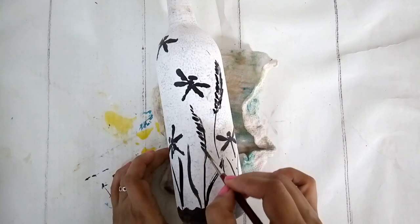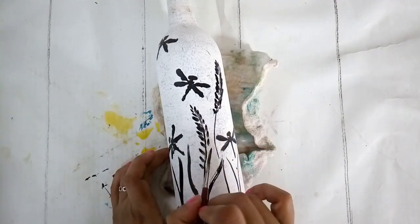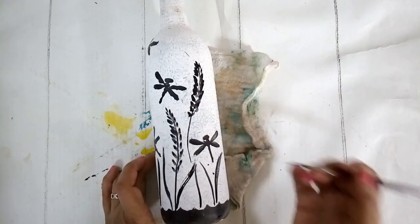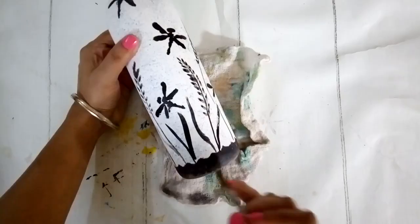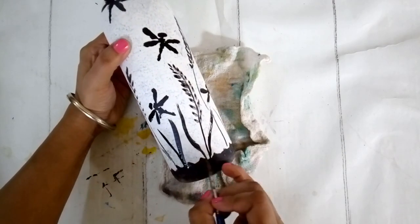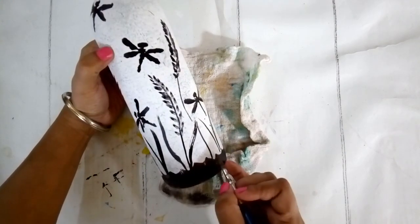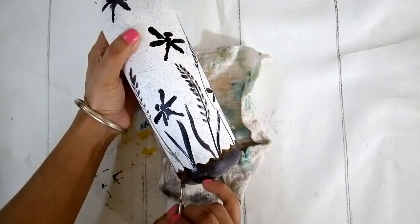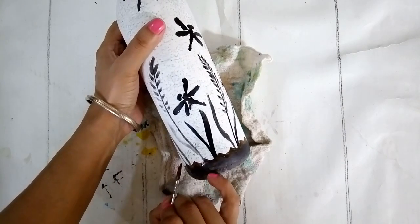So I'm making some flourish, basically some field or farm area where the dragonflies are flying. Because there's a palm, it's like a wheat chaff or something like that. Some grains are growing here. So I'm using black and later on I'll mix some brown acrylic paint to develop it further, give it a little more interest and color.